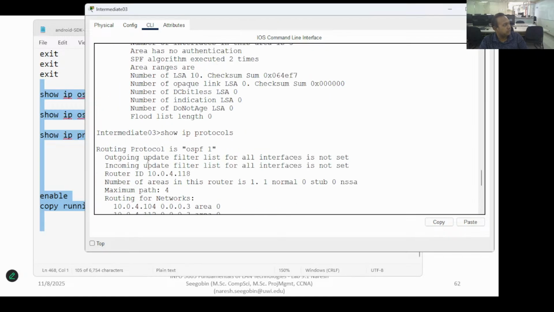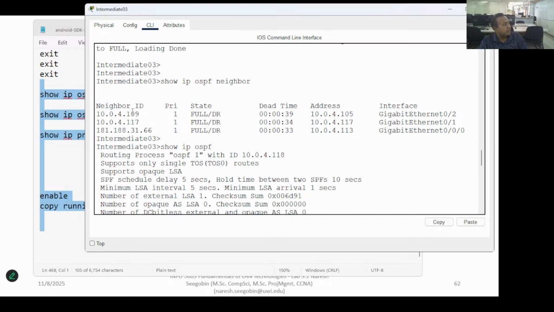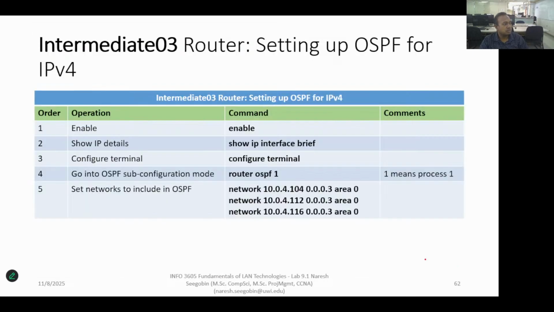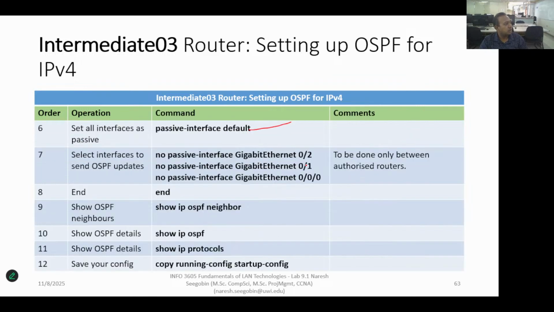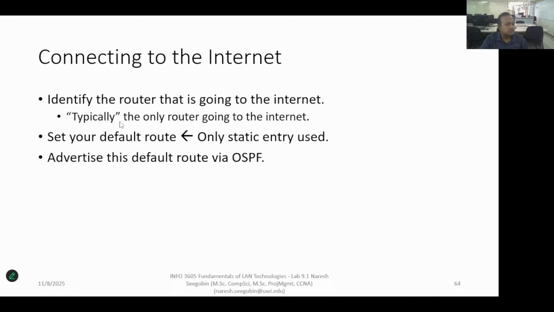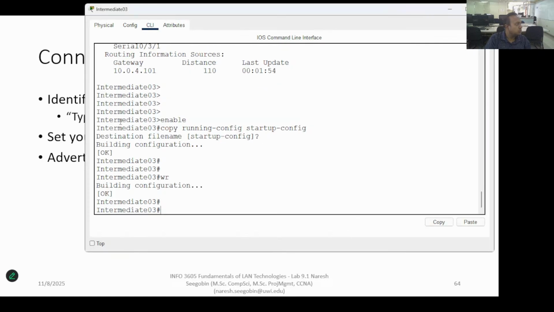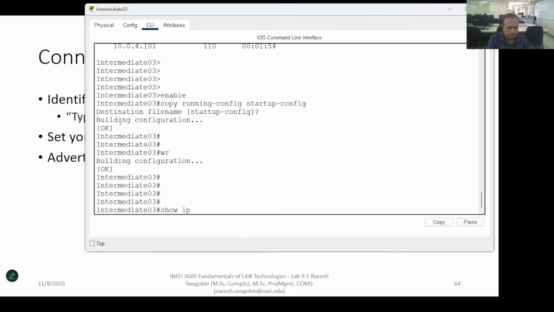This is the info here. Look at that, it has other neighbors, it has 3 adjacencies, right? Well, 3 more, so it's intermediate 3. Right, 1 and then all the other connections. So we're done with this, and we're done with all these guys. Before I continue, I just want to do basically what? Show IP route.